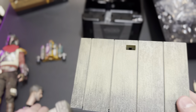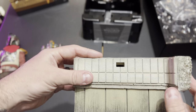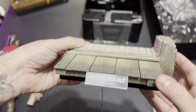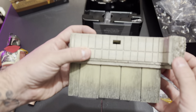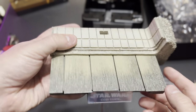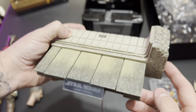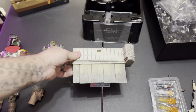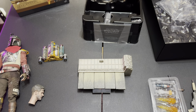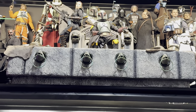Finally, here is the display base — standard display base that looks like wood planking. They give you a little attachment piece that's supposed to simulate a blast door, and it lines up right over the base though it doesn't really click into place. Star Wars bases are stepping up a little bit, but it's still lackluster. I won't be using this personally in my display.